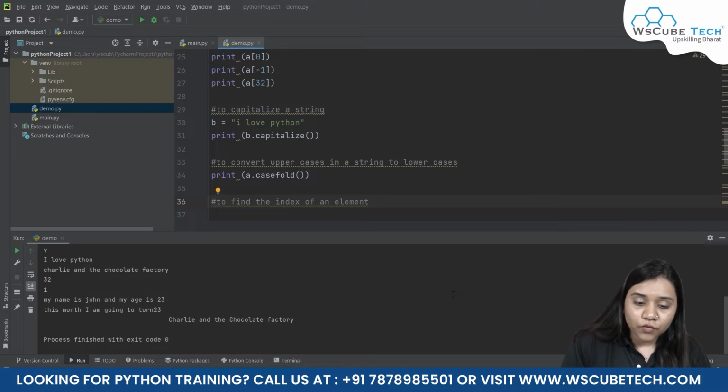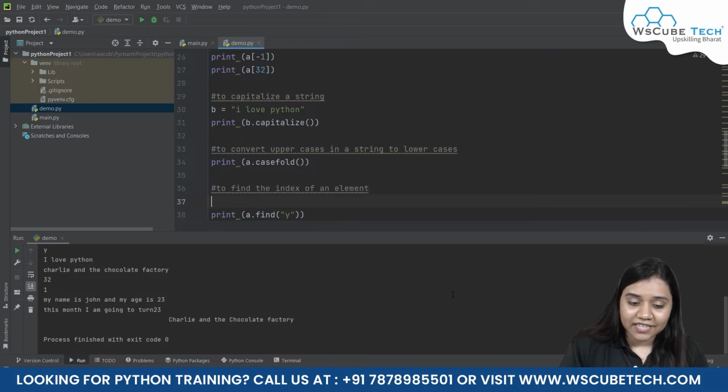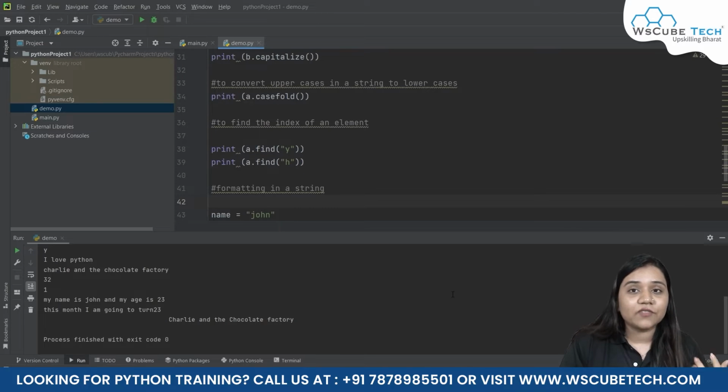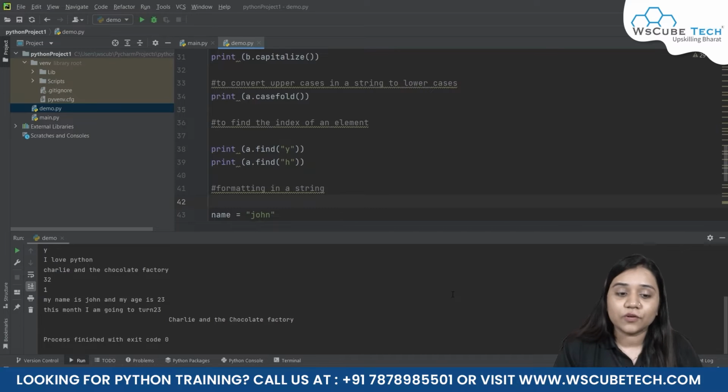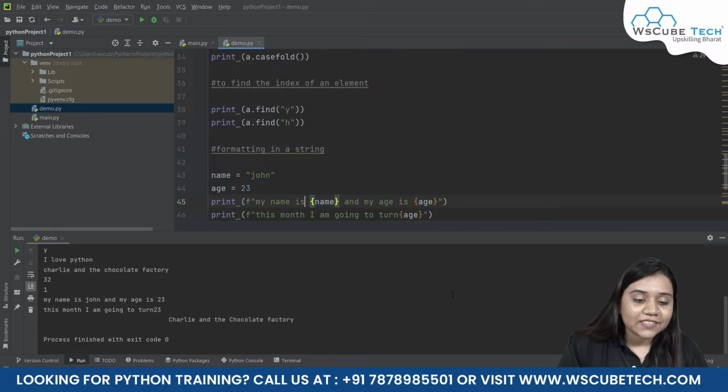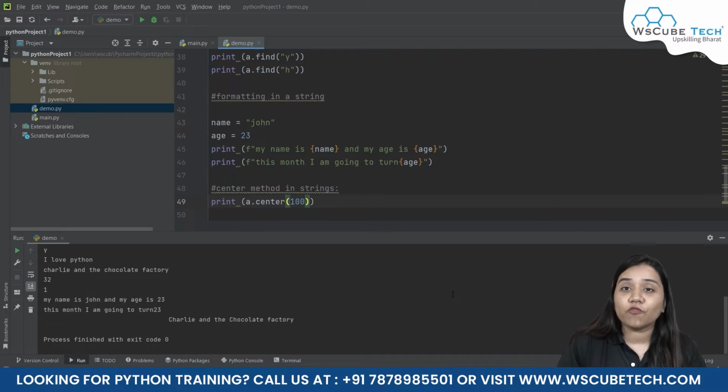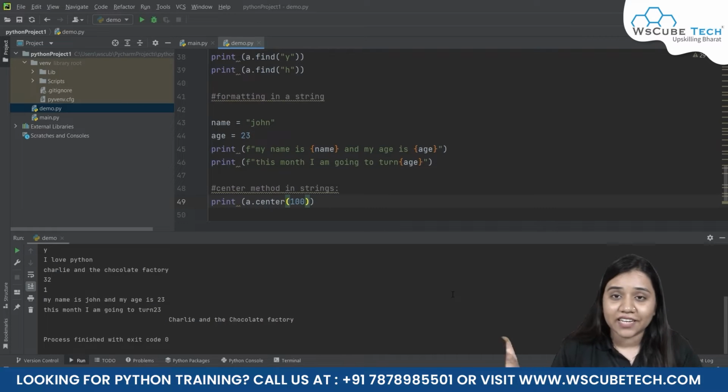We have the casefold method, which allowed us to convert capital letters into small letters inside the string. We use the find method to find the index of a particular letter we were looking for. In formatting a string, we learned how we can avoid using commas while writing a variable name and a string in one line. Variables can then be replaced with other terms as well.